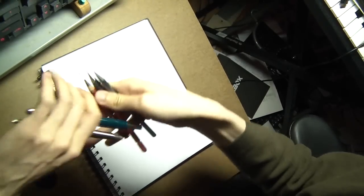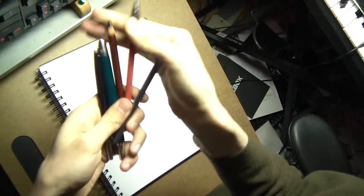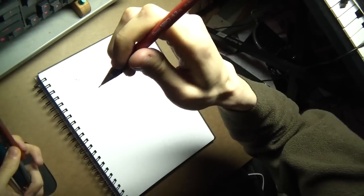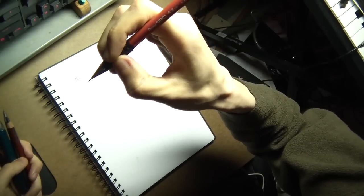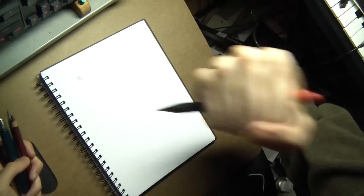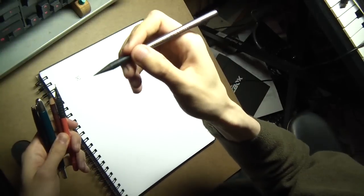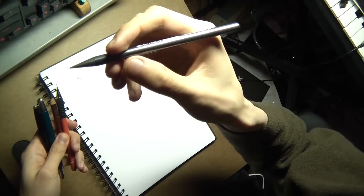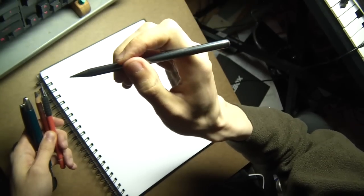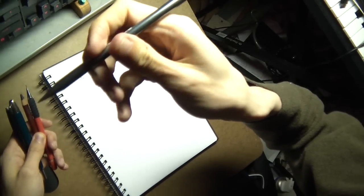So here's a few different drawing tools. Certainly not an all-inclusive list, but you can see that in the case of, say, this mechanical pencil, the only point that you can use is the very tip. And so generally speaking, when you use this, you're going to have a pretty sharp angle of attack on it. In the case of this one, it's a graphite stick. This one, you can use in a number of ways. You can hold it like a pencil to use the point for a sharp drawing line, and you can also rotate it as you draw.